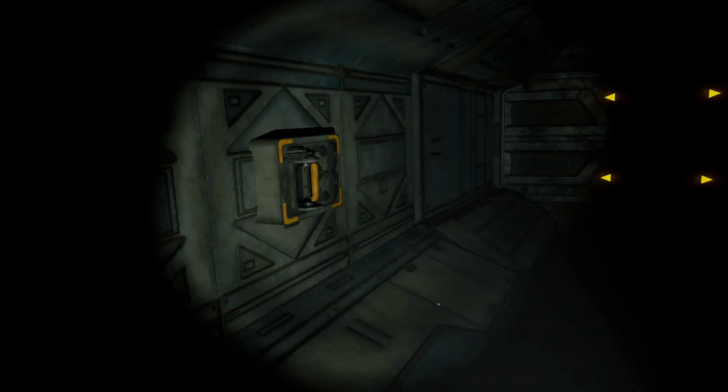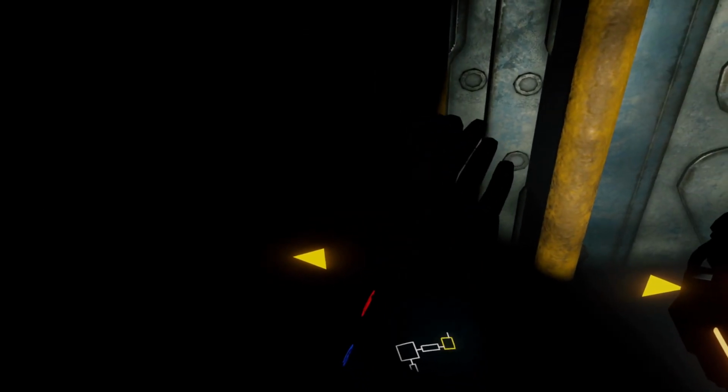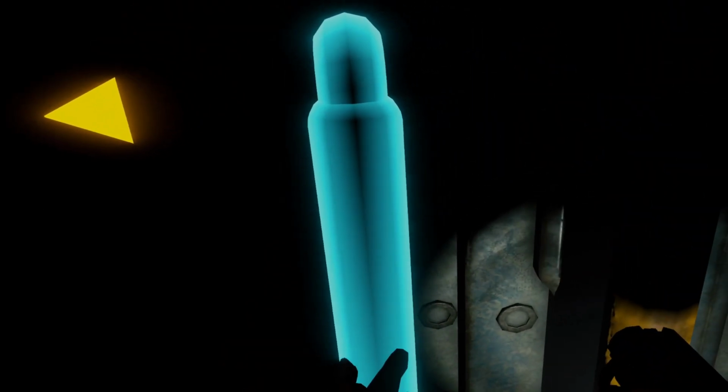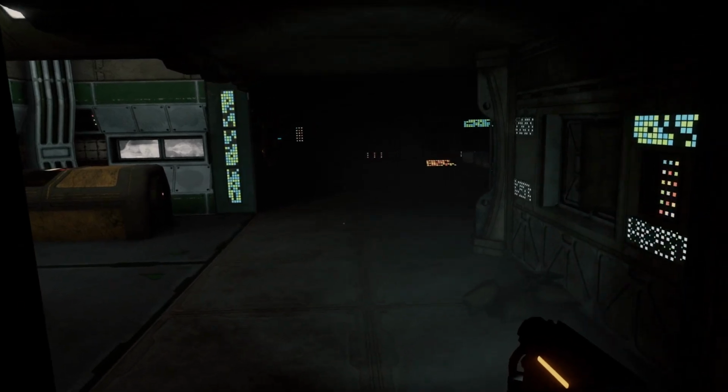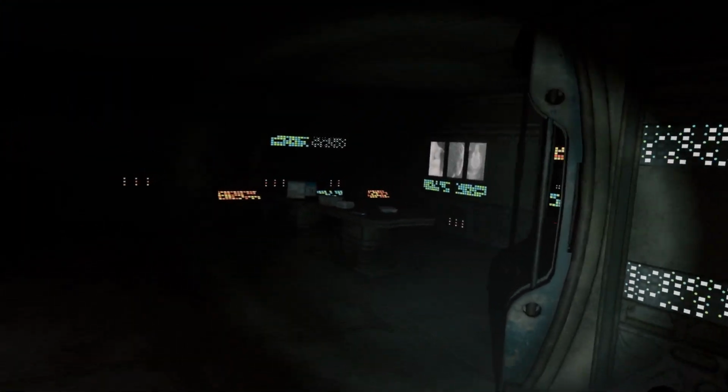See, it's a Class B emergency. You said it. You don't know what you're gonna get when you open one of these doors. Could be a beautiful wonderland, could be your imminent death.